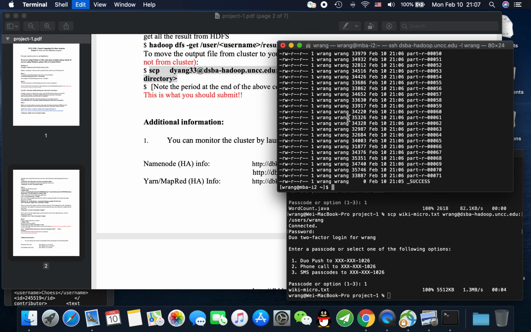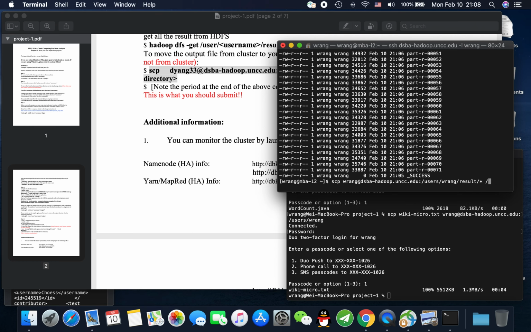So remember, please replace this part with your own account and this part. The local directory means your own PC's directory.